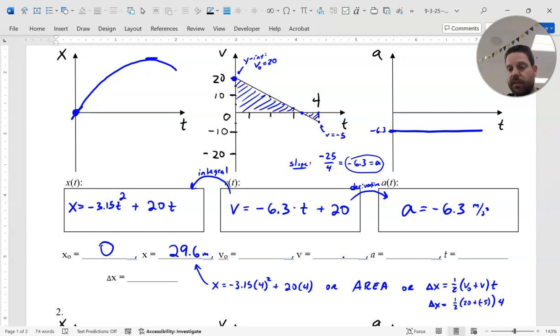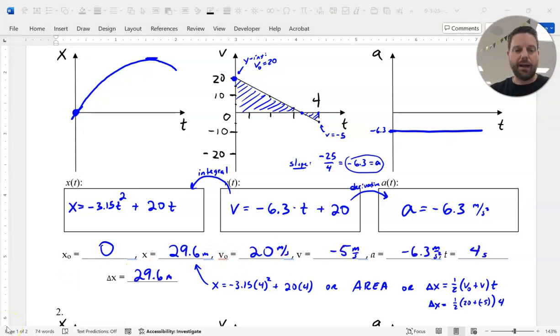As we'll see, if acceleration is not constant, then I cannot use this equation, and I have to use calculus, meaning I have to use this function that we got from the integral. So from here we could fill out the rest of this. I'm going to pause it, and I'm immediately back with you with all these numbers filled in so you can double check that you got the same numbers as me.